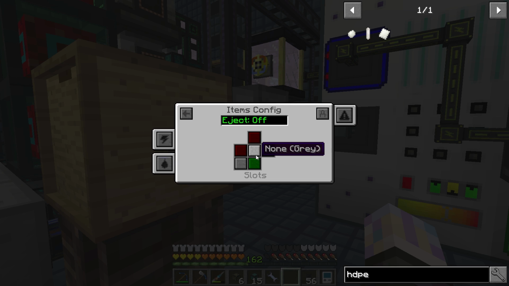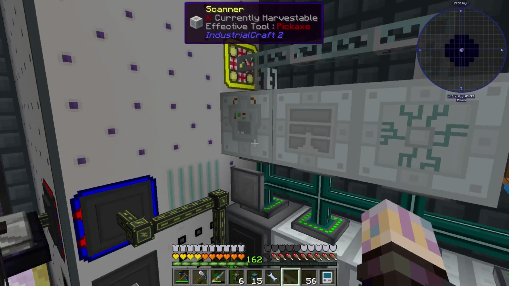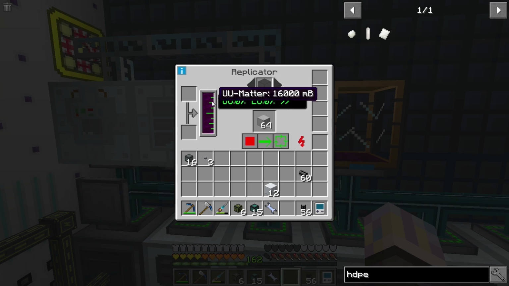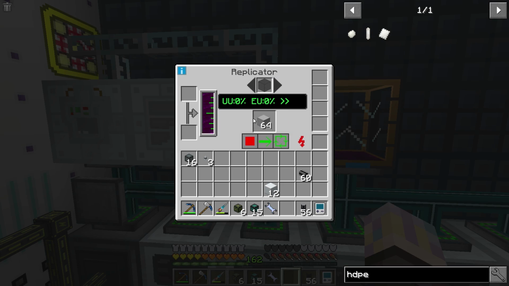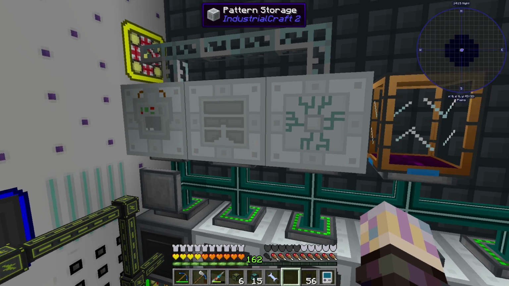Go here, let's configure, set the front to output, and we need eject on. And sweet, we got our HDPE. Let's see if this one's done here. Almost done, only need 10% more, and we can kind of see what the cost is like. How much do we have now? Probably a bunch. Oh, this is full now, and we've got 61 inside the actual tank. So this thing hasn't really been put to its test here. Apparently, I left 64 machine cases in there as well. 15 UU is all it's going to take. So that is pretty cool.